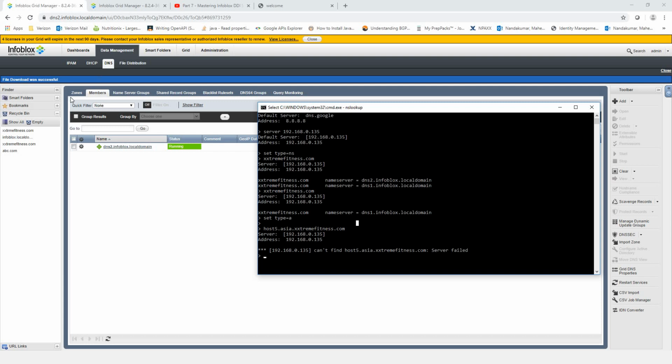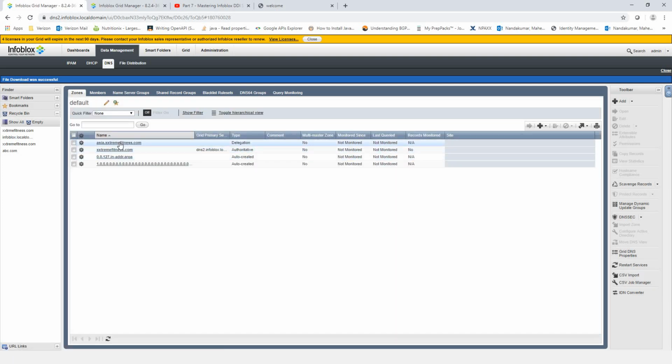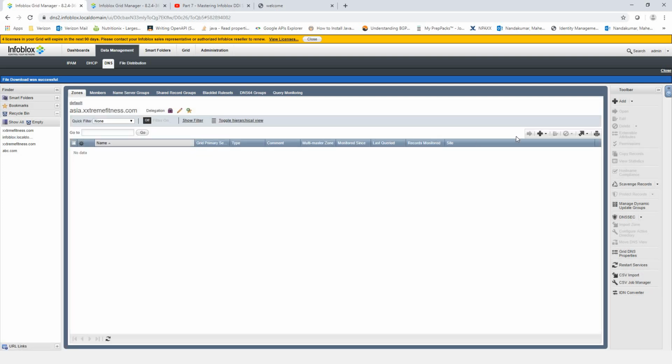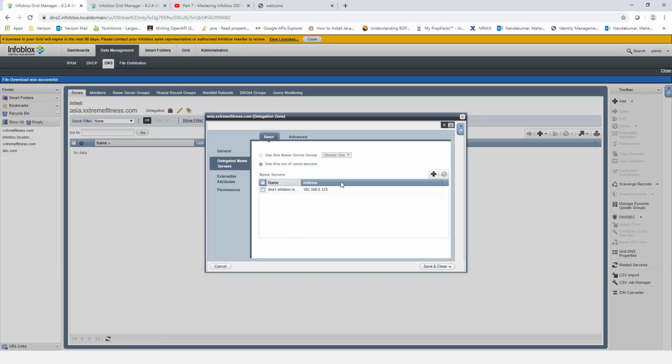For answering the first question, why we got this error, the reason is pretty simple. If we go here, extremefitness.com, let's first go to the delegation. In the delegation zone, even though we have provided the DNS server's FQDN and its IP address, it still needs to resolve this dns1.infoblox.local domain.